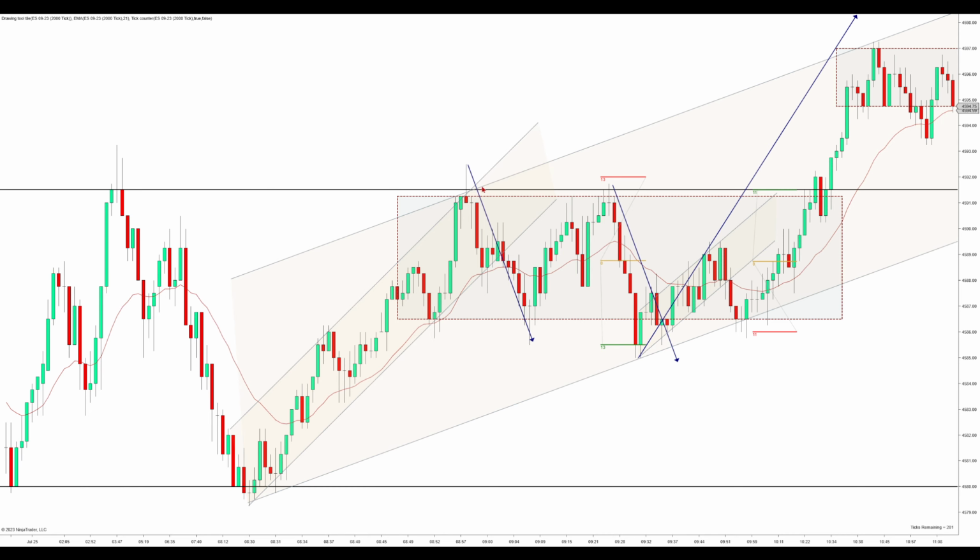And if you're coming off the highs, you need to see two attempts to reach the other side before you continue long again. Same thing with a channel. If you have an up channel and you bounce off the high of the up channel, you still need to see two attempts to the other side before you can continue with that up channel. You see what I mean here? So you don't want to enter on a first entry coming off the overnight high.